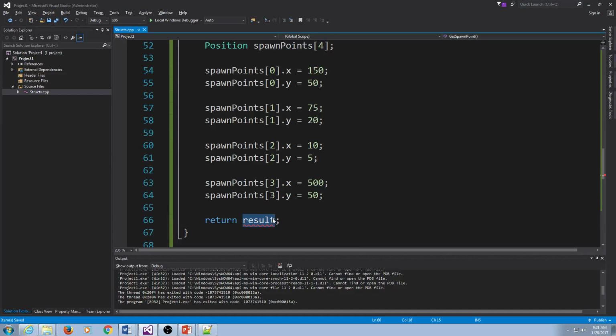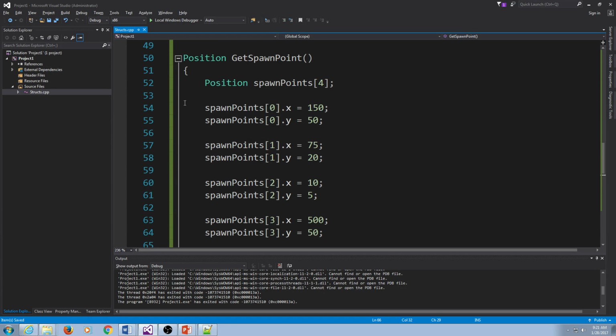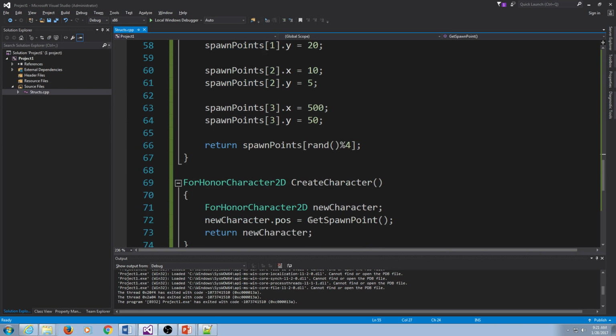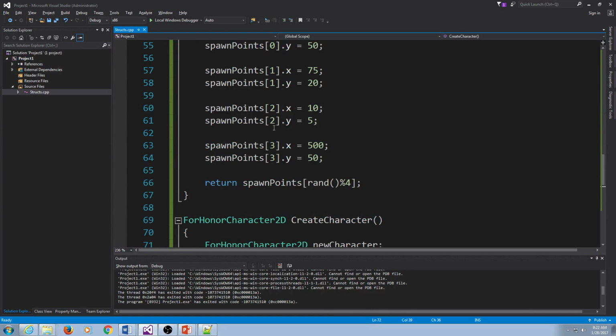Then I just return spawn points at rand modulo 4. What I've done here is I've made 4 spawn points, and I just return one of them randomly. If I want to adjust the spawn points, I just change the numbers here. Every character that's created calls this function, so it does what our name generator used to do.